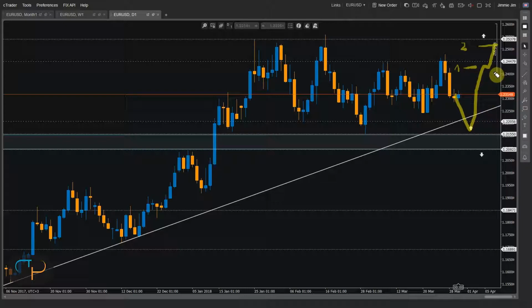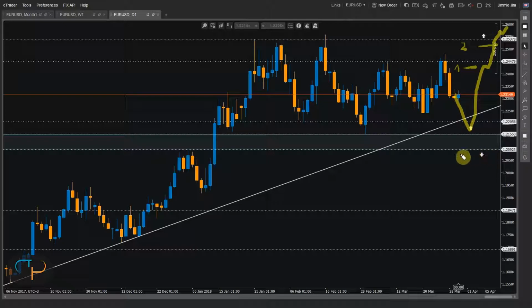And for these buying opportunities, I would expect two profit targets. The first target would be just under this 1.2447, and the second target would be just under this 1.2537. Of course, I'm expecting at a certain point the continuation of this upwards move, of this rally, but I prefer to revisit the situation when price actually gets there.